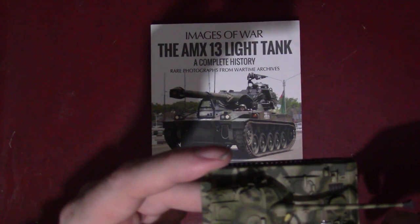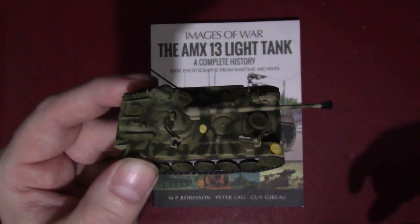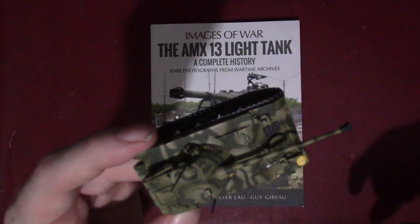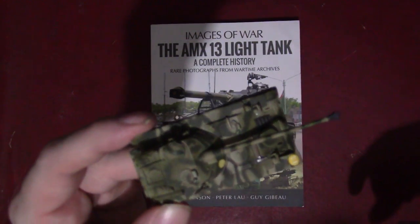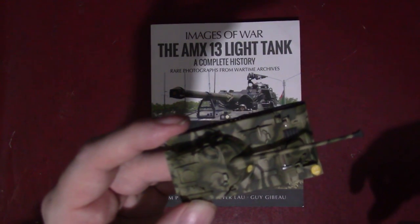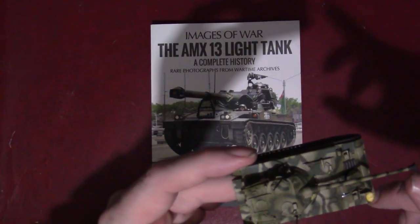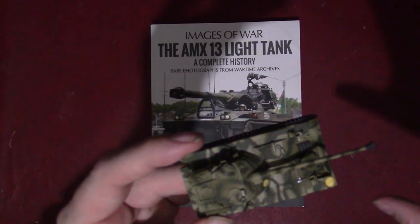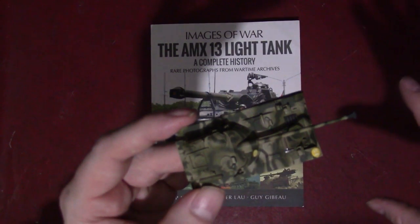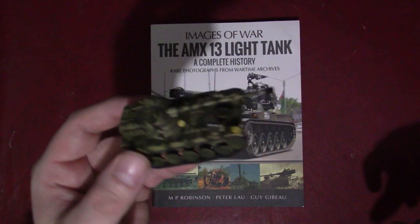And there are sources that say this is a copy of the German 75mm, the long-barreled 75 that was on the Panther. It is related in that the French had Panthers after the war. They did look at that gun and use it as the baseline for this design, but this design uses a different breech, a different shell shape and size. It's a different gun, but it's very similar in performance.